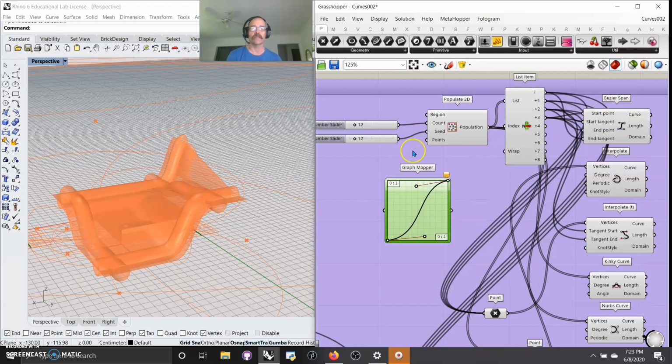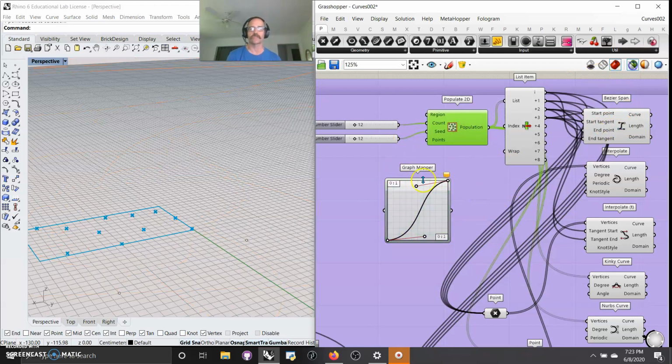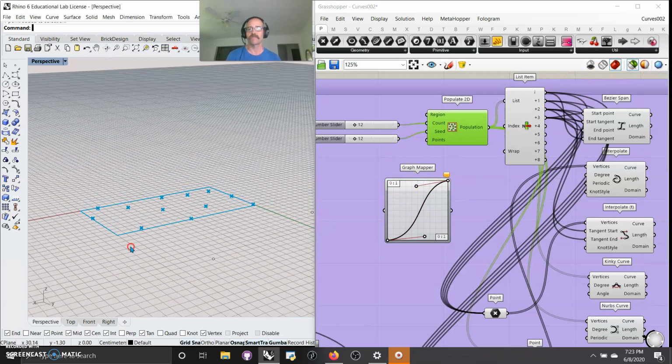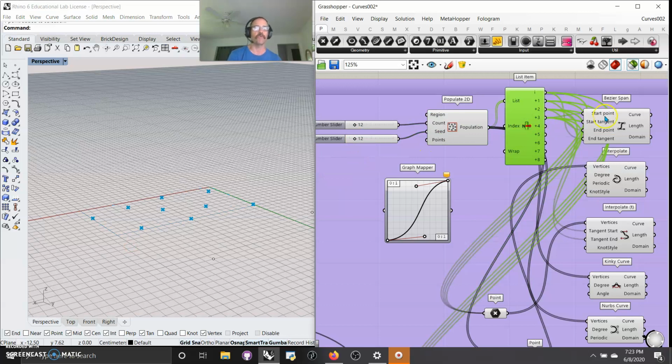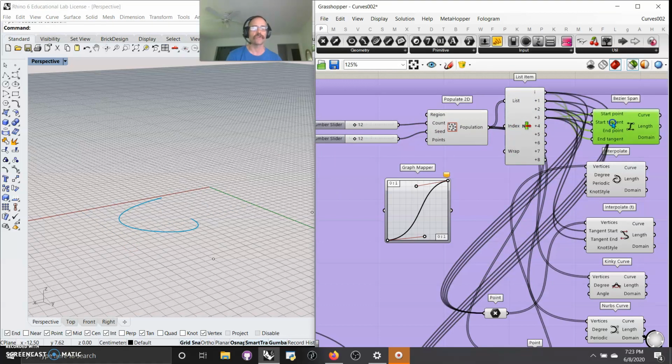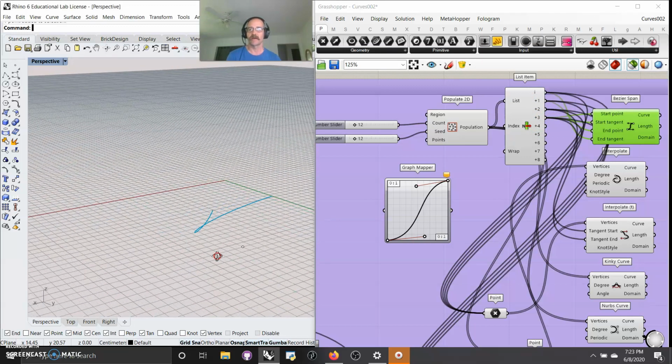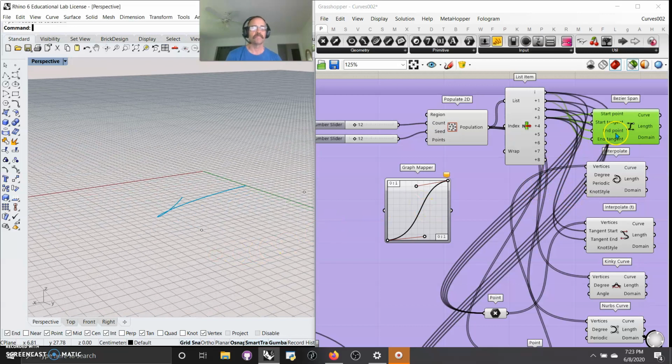And in doing that, what I've done is I've populated geometries. I've kept my count fairly low at 12. I've pulled out a list item index to grab points, and I plug in a certain amount of start point, start tangents, end points, and end tangents, and you end up with a Bezier span. And if you start playing with these and switching them out, you're going to change your curves around. Of course, you can't really see what's going on here. It's kind of nuts. But that's basically to get one of those working.